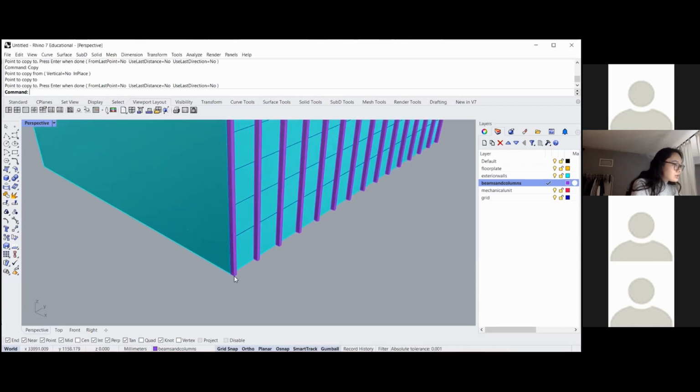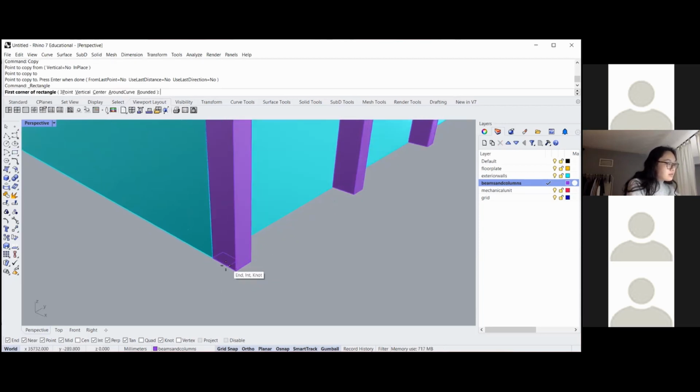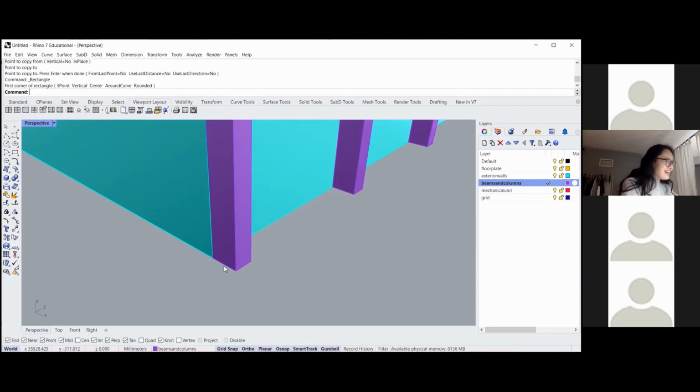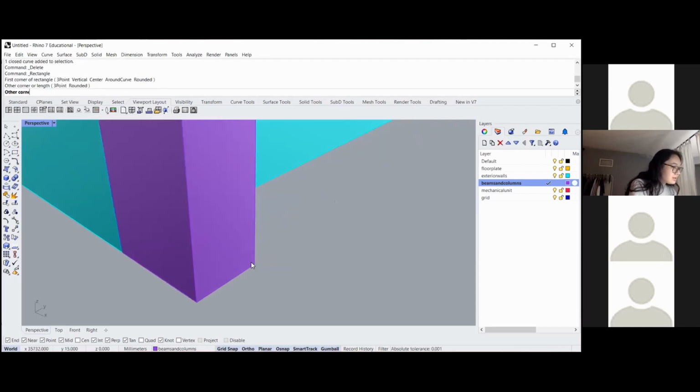Okay. And I think I'm just going to use the same measurement. Because I don't know exactly the width of this, and I don't want to do the math to figure it out, and I just scaled it, what I'll do is I'll take the rectangle command again. I'll go like this.